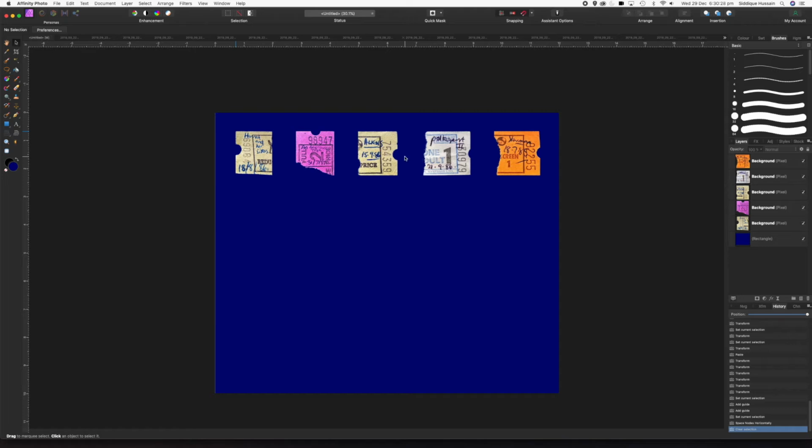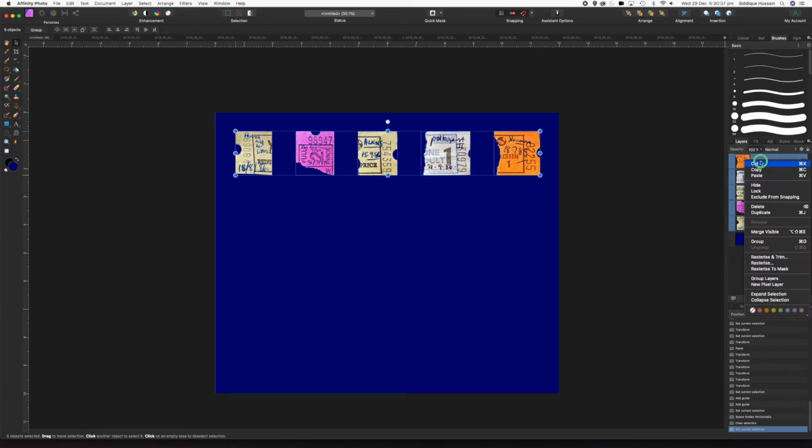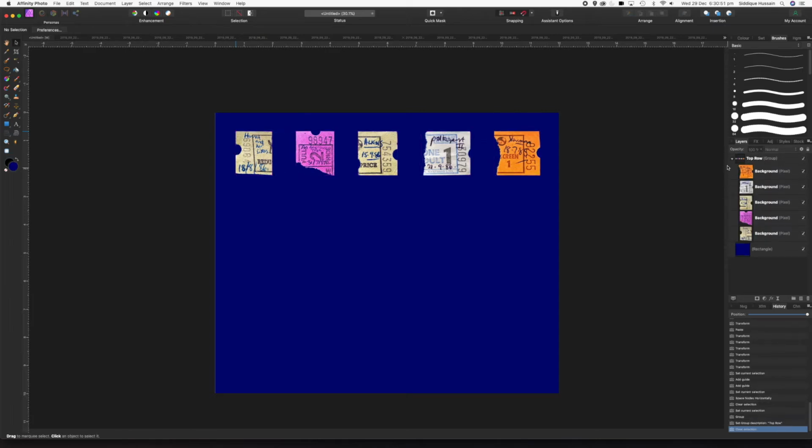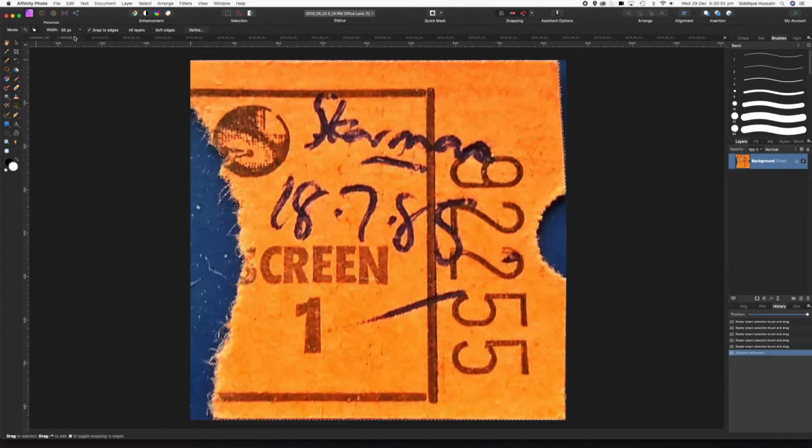What I'm going to do actually is to group these together. It's not a bad idea to group each one of these rows together, then right click and group them, and then call that layer. It's good housekeeping if I just say top row, so it's easy to keep track of them. So all of those items now are in there. Okay, and then we'll go on to the next ones.